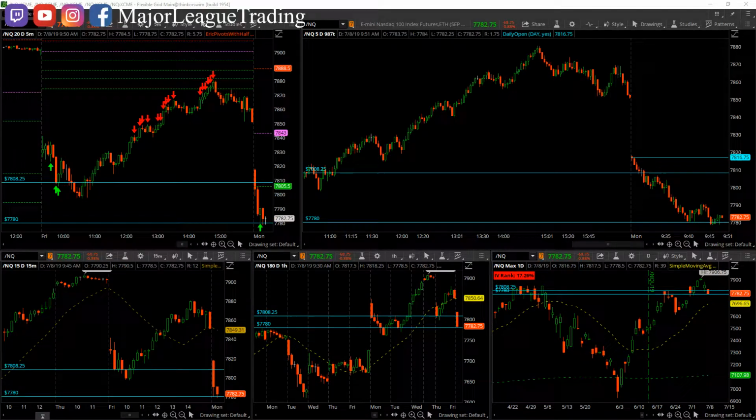I really would have preferred a signal down there. Again, we're not quite at 10 o'clock yet. But the S&Ps are holding those 75s pretty well. Nasdaq's small reactions off 7780 so far. That is down 0.86% on the day though. By far leading the pack to the downside here.